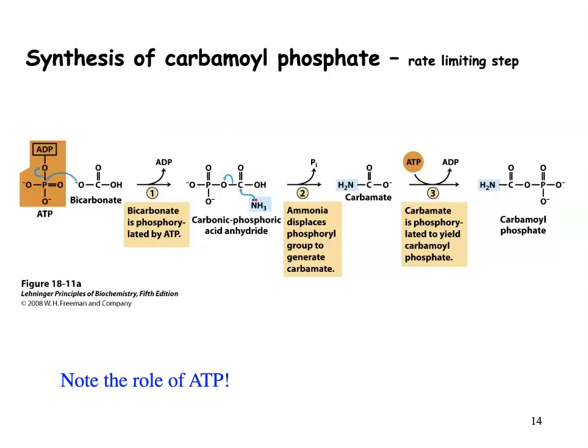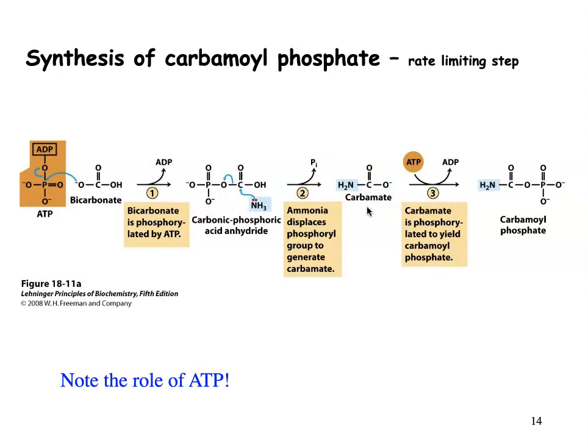To understand better the role of ATP in this reaction, I wanted to show you this slide. It's not a simple hydrolysis. It's a complex process involving 3 intermediate reactions. As you can see, in the first one, we basically phosphorylate the bicarbonate ion. Don't worry too much about the name. ADP is released. Now, what is the next step? The ammonia comes in and attacks the carbon and separates the phosphate to form carbamate.